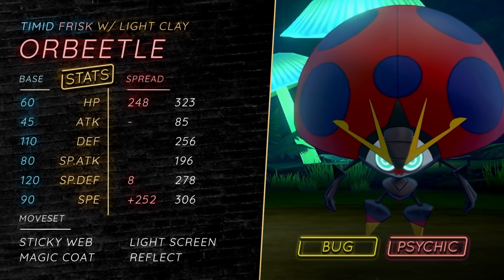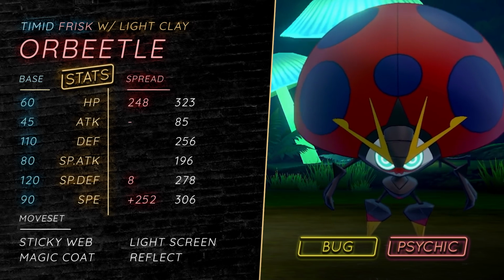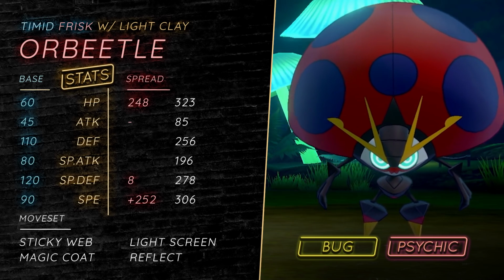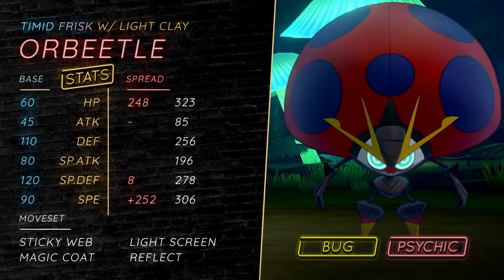I actually really like Orbeetle. I love that it has base 120 special defense and base 110 defense. Unfortunately, it has a low HP stat at base 60, but it has a really fast speed stat, one that you wouldn't really expect from a Pokemon that's this bulky.